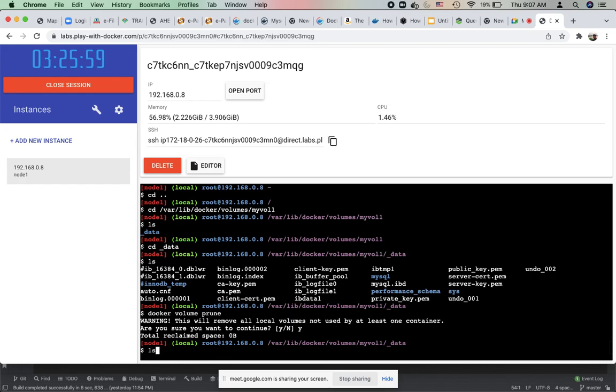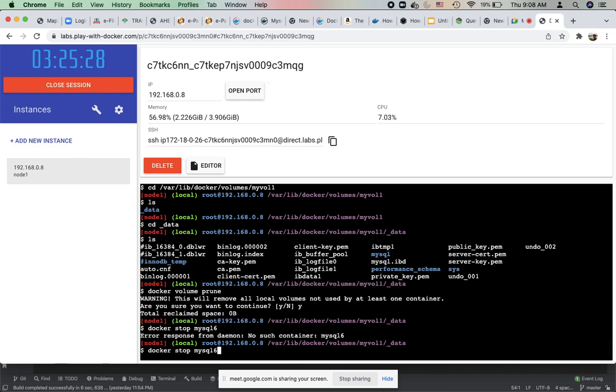But if I stop that, docker stop, okay, let me stop mysql6.